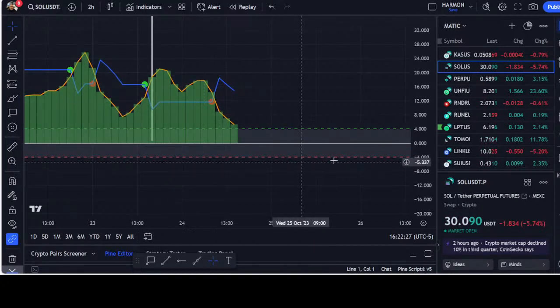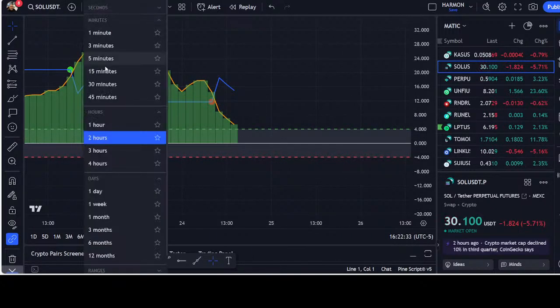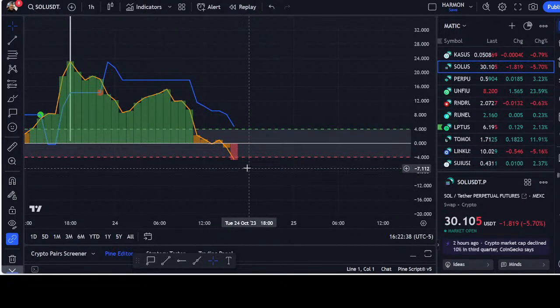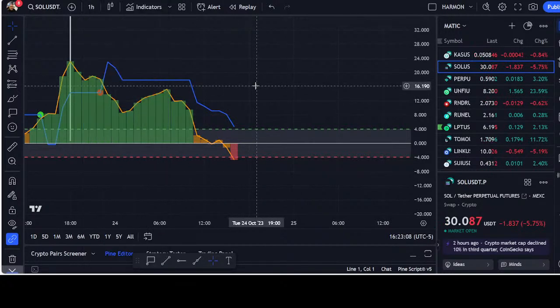Right here, we can see there's our negative line, our 0, right? So here we don't have negative volume on the 2 hour, and we just got our first set of negative volumes on the 1 hour, which means we are now on the negative side, which means the fish that we're reeling in is basically halfway done fighting, right? This is where it starts to hit fatigue. The 1 hour time frame is where you match your fatigue of your trade. This is where the trade is now basically initiating fatigue, so this is where we want to start hunting the bigger trade down. So let's look at Solana on the overall.